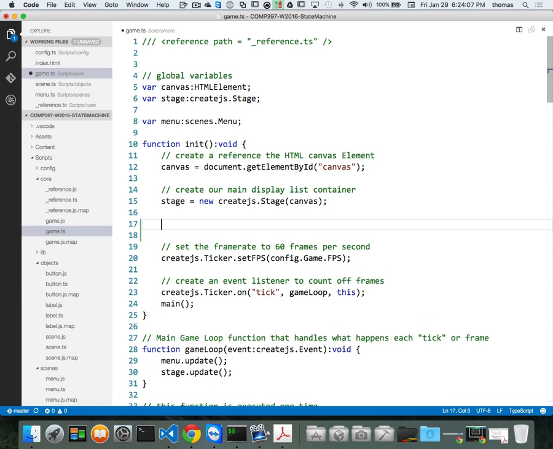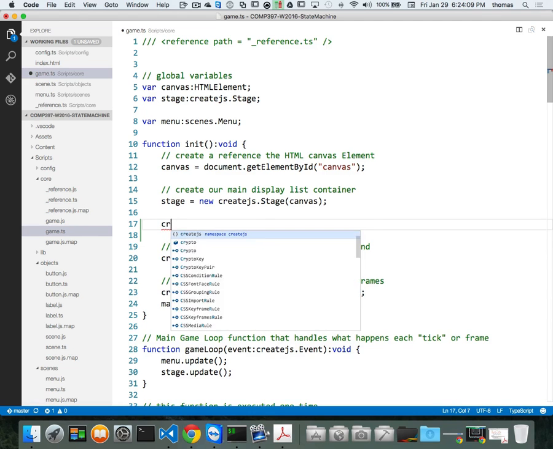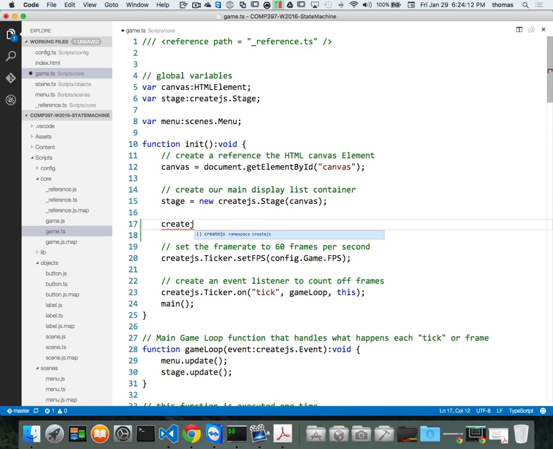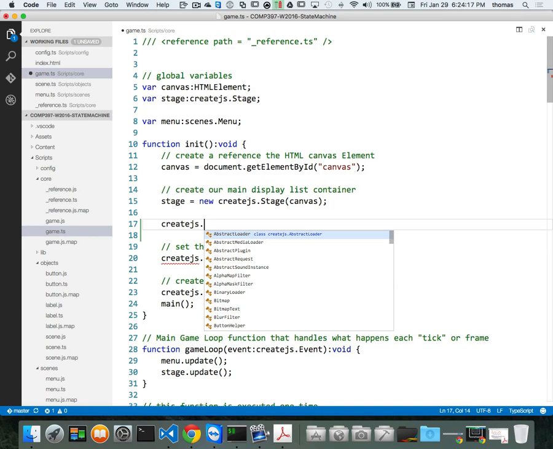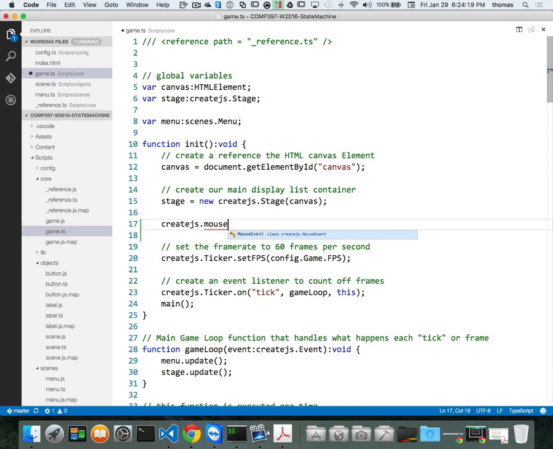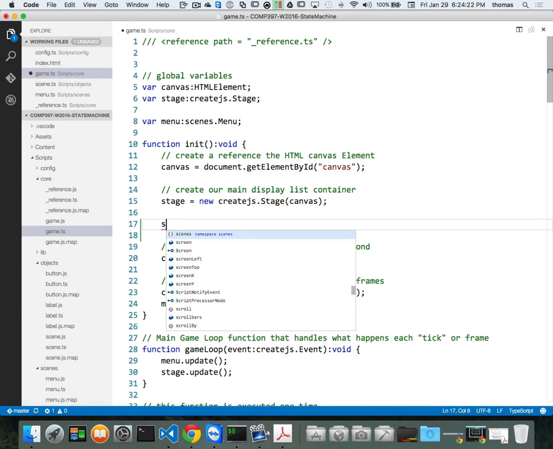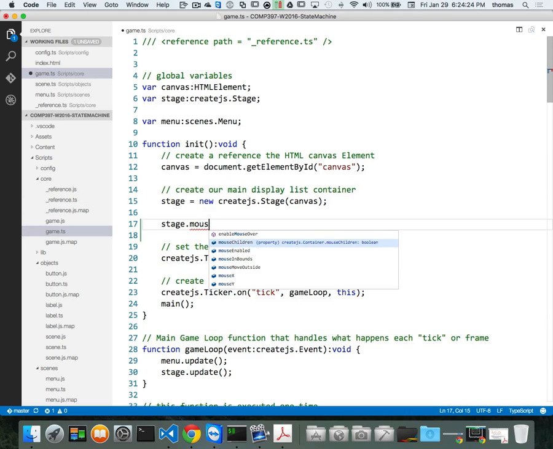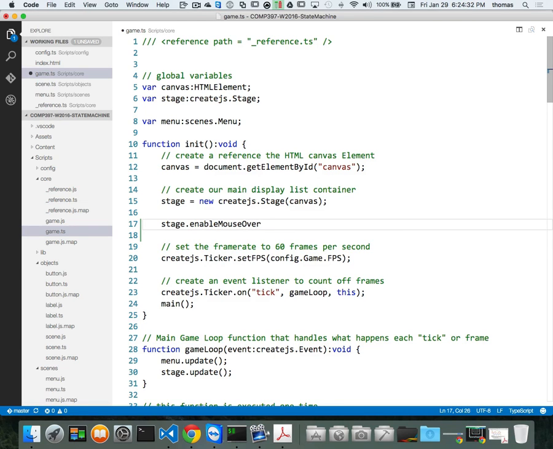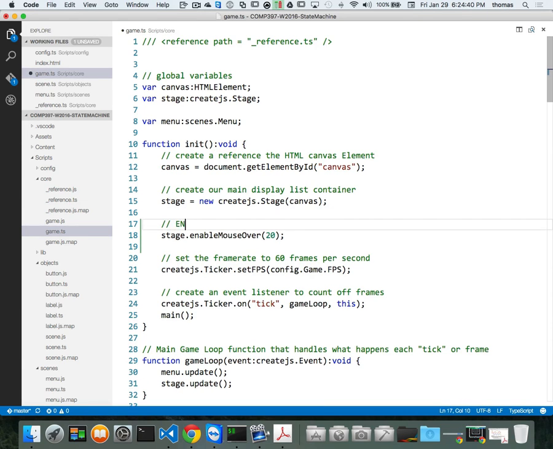I go createjs dot enable. If I try mouse event, that doesn't work. How about if I go stage dot mouse? Yes. So I want to do enable mouse over. If I do enable mouse over or enable mouse events, I can specify a frequency number, which I want to do around 20 frames per second. So I can say enable mouse events.